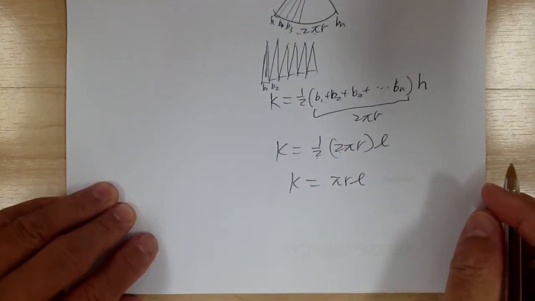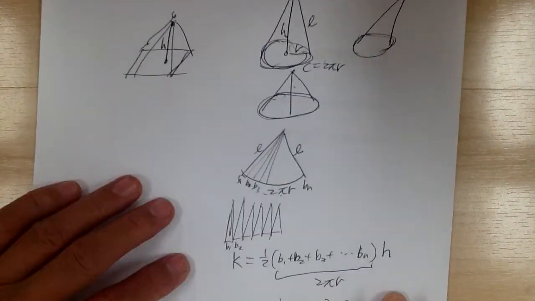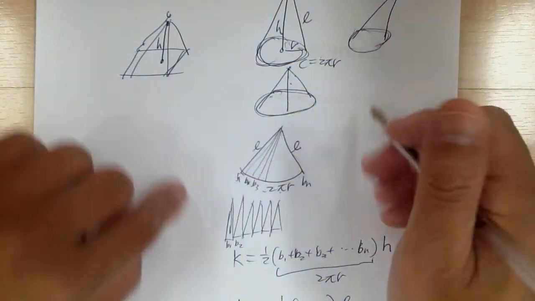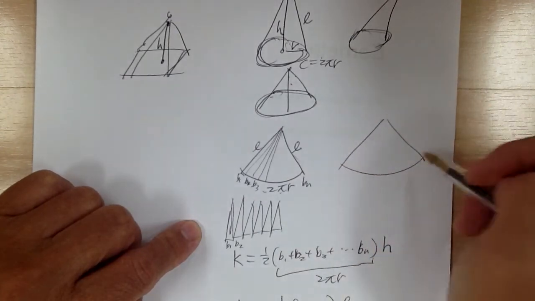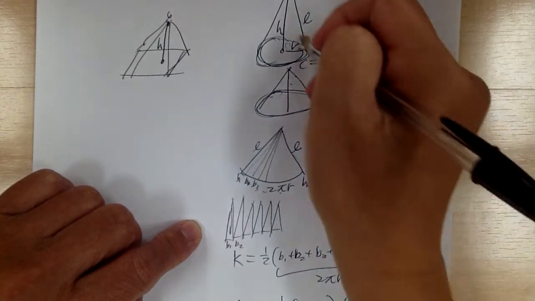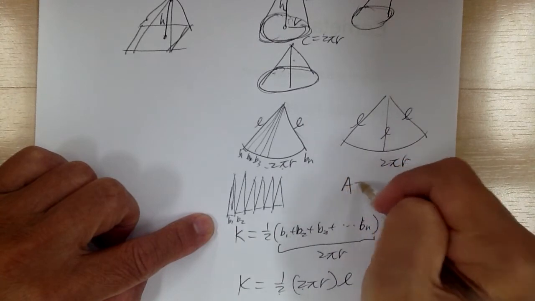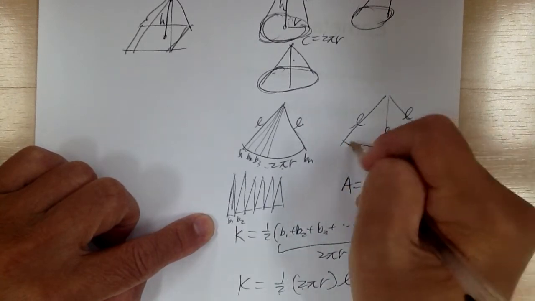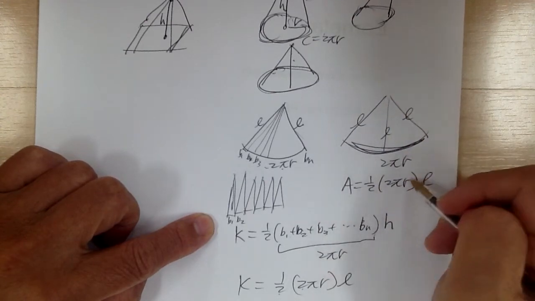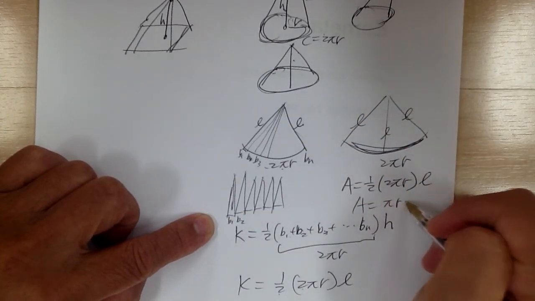But the formula is sometimes kind of hard to memorize. The way to memorize is, instead of trying to memorize the formula, just think of it as a triangle. So you have a cone, you cut, you open, you end up with this, right? And this would be the L, and this is the circumference, so this would be 2 pi r. So just think of it as a triangle. The area of a triangle is 1/2 the base, that's your base, 2 pi r, times the height, which is L, and this cancels out, and that gives you that. So think of it as a triangle. It will work out the same as a triangle.